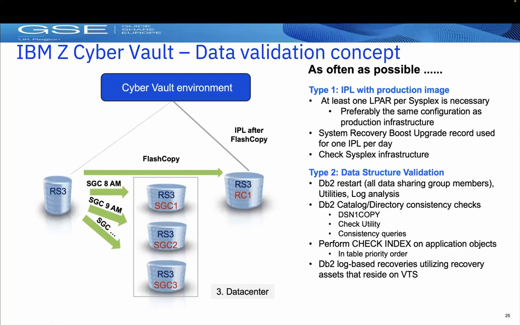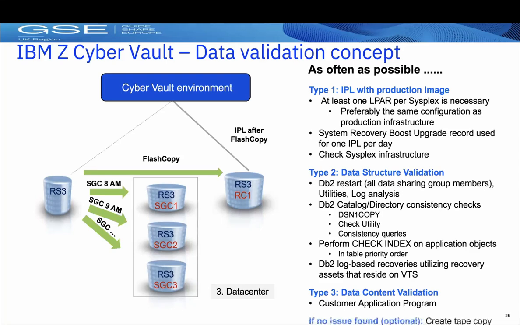And then you could test also over there, make sure your tape assets are available. You could even test a recovery scenario, roll through the logs if you so desire. Again, a concept; everybody's different, and the journey is different along the way for just about everybody. And type 3 would be taking the next step further, run batch jobs or run something out there, or do some data content validation from an application perspective. You could do validation type 1, type 2, or type 3, or a combination thereof.